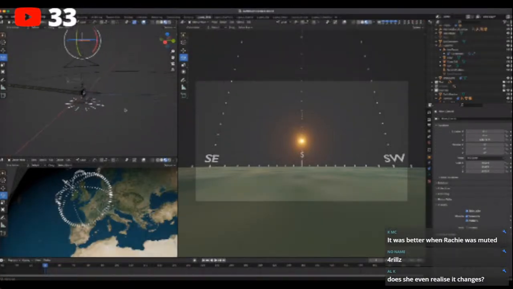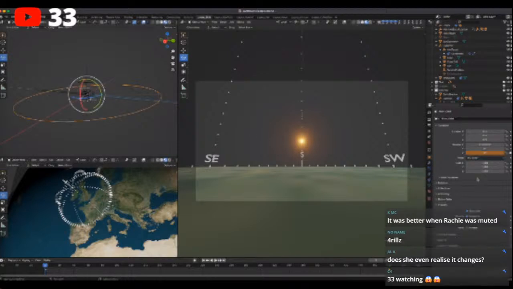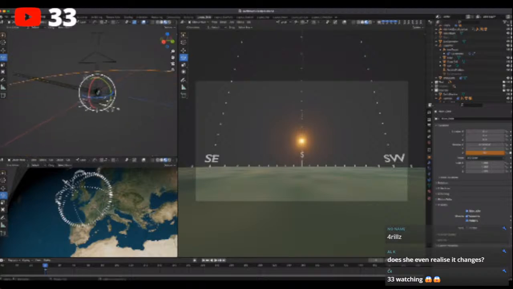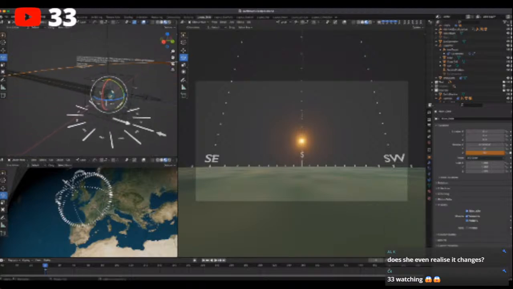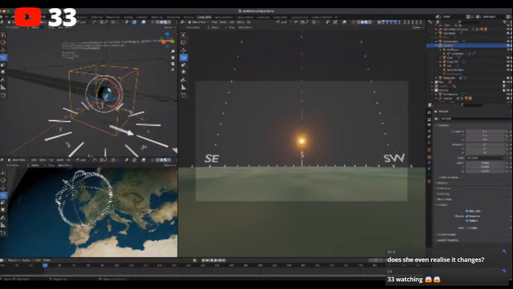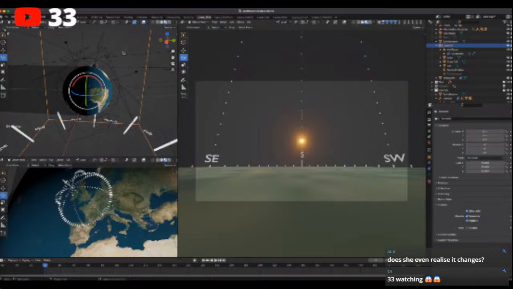So this is set up as our solar system is. Let's have a look at this. It's this arrow that is the offset. So it's a 5.14 degree offset of this orbit, which is what the moon does. And then we've got a 23.5 degree axial tilt of the Earth, which is via this box here.